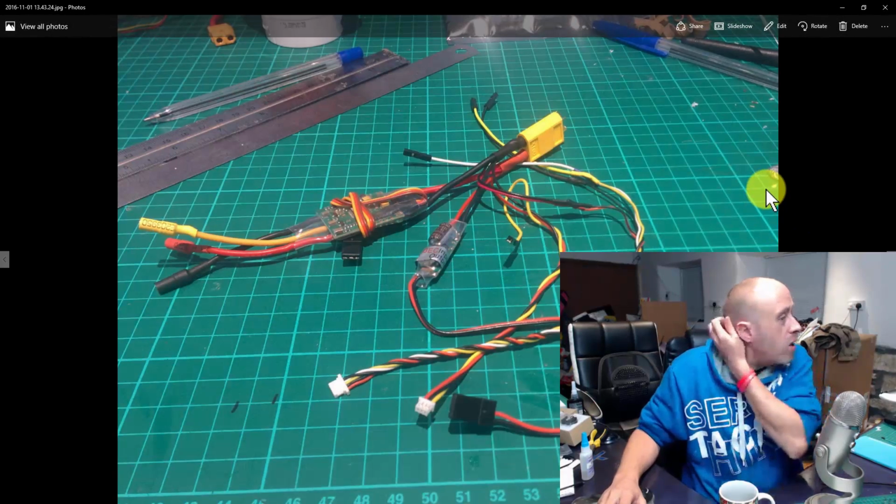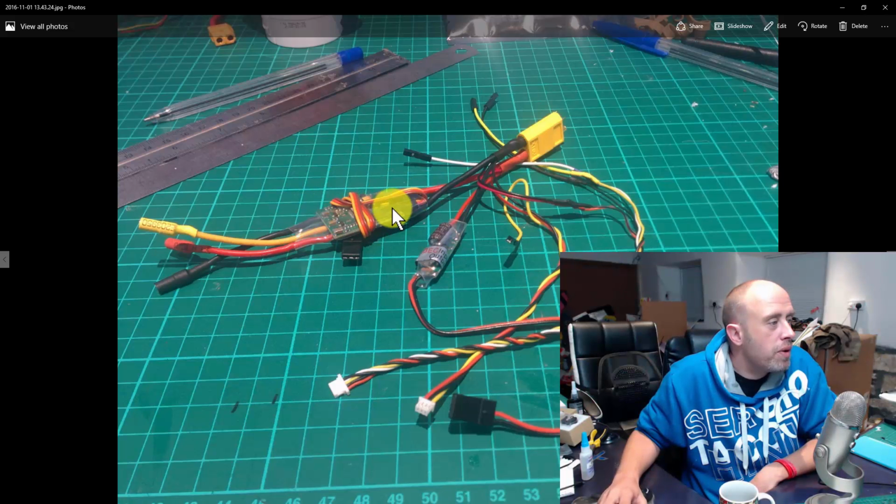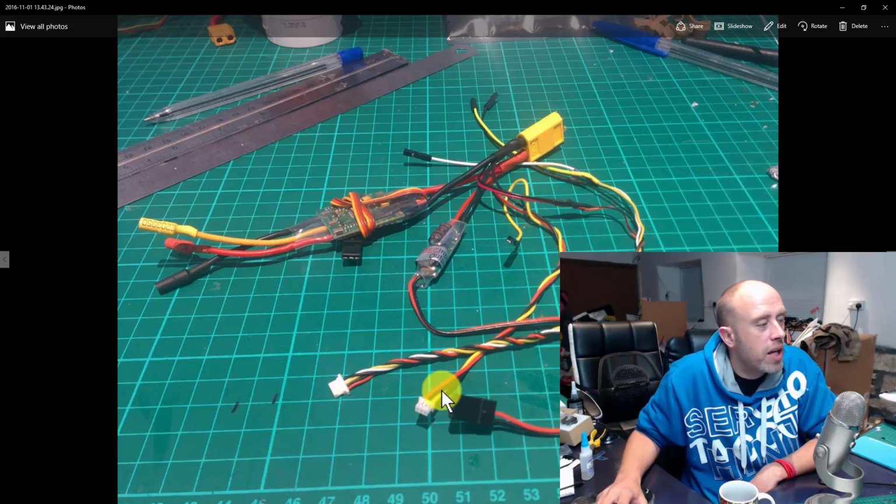Oh, that's the wiring loom for the main unit. So we have a look, we've got the ESC. I'm not actually using the BEC in the ESC because it's only rated to 0.5 amps, which is way not enough. So I wired in a separate 3 amp BEC to be used. You'll also notice that I've got the, what's that loom there? That's for the video transmitter, and we've also got another loom here for the RunCam Swift.